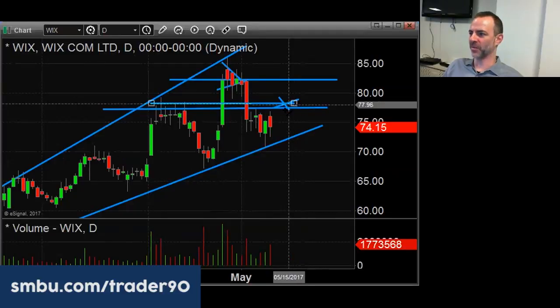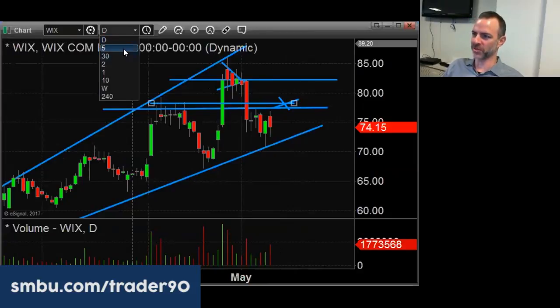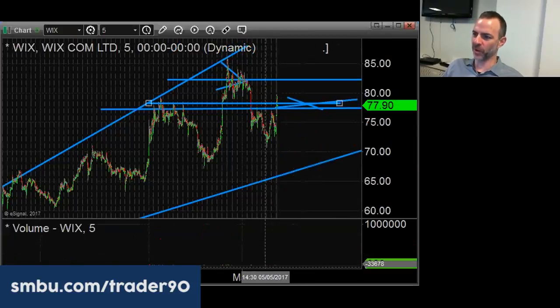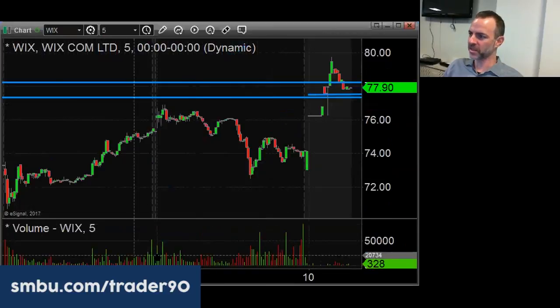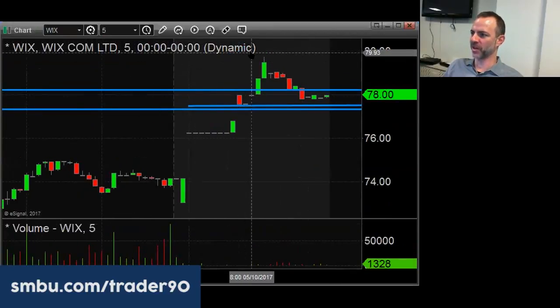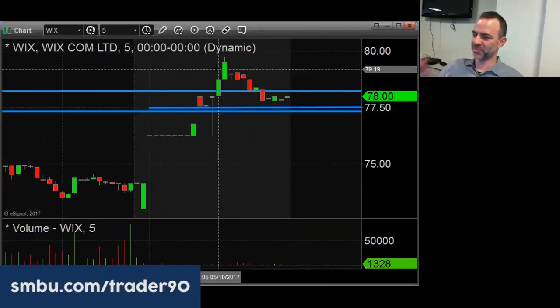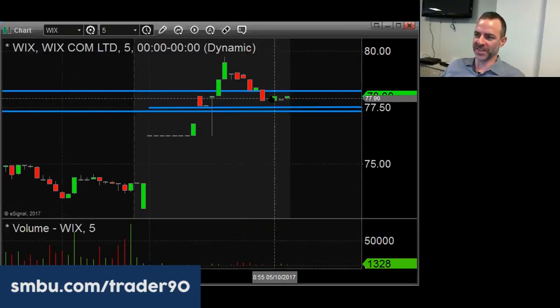What did I put on the sheet there? I put 80, 81, but even this area right here is probably being conservative because I don't trade it much. It only trades 1.5 million shares, so it's for people with more than 1 year experience at least. It did almost get to 80 in the pre-market, so I probably took 80 there. But this is one of those where it may have already topped out and may not get back up to 80. Just by looking at the numbers, they were good, but they weren't that great. It's up 5% right now, even at 78. So I'm skeptical. I would say red on the open.